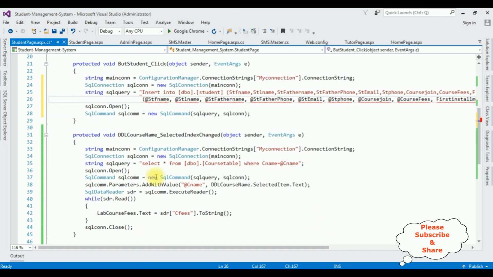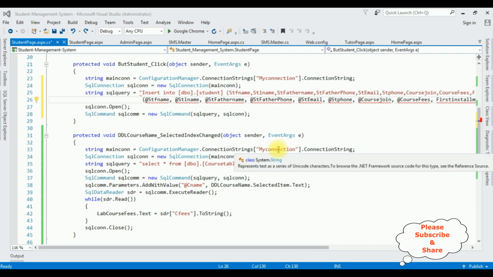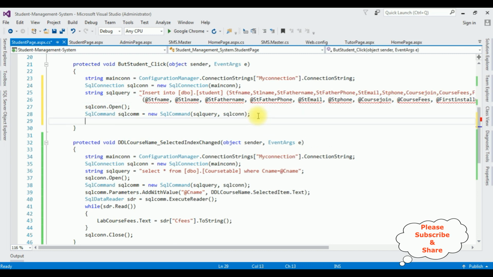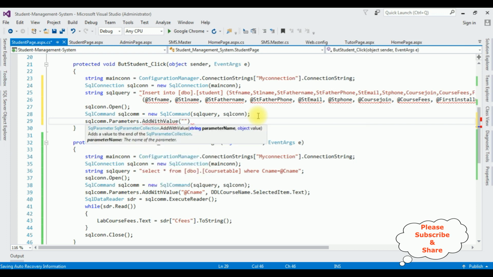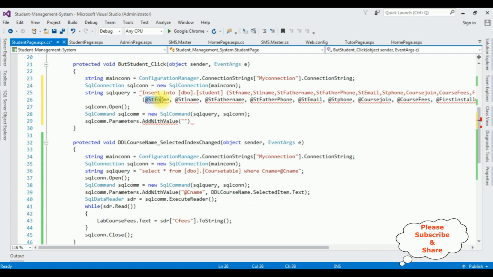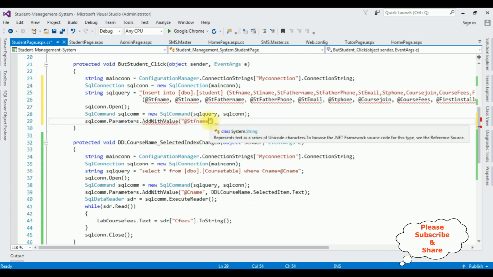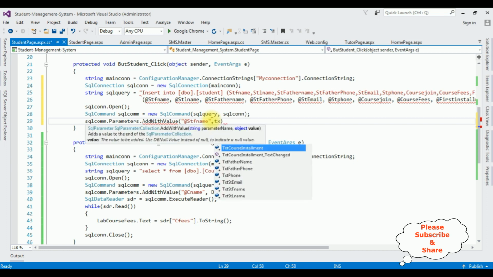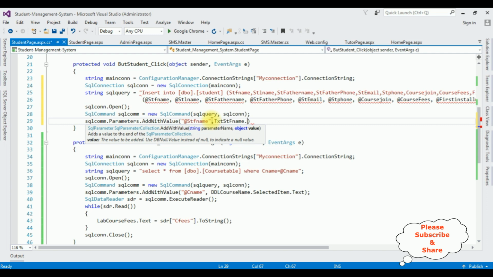So after that, let's add the symbol. Now SQL com dot parameters dot add with value. Between double quotes, I am adding the first parameter we are getting from the at stf name, comma, text, student F name dot text, semicolon.